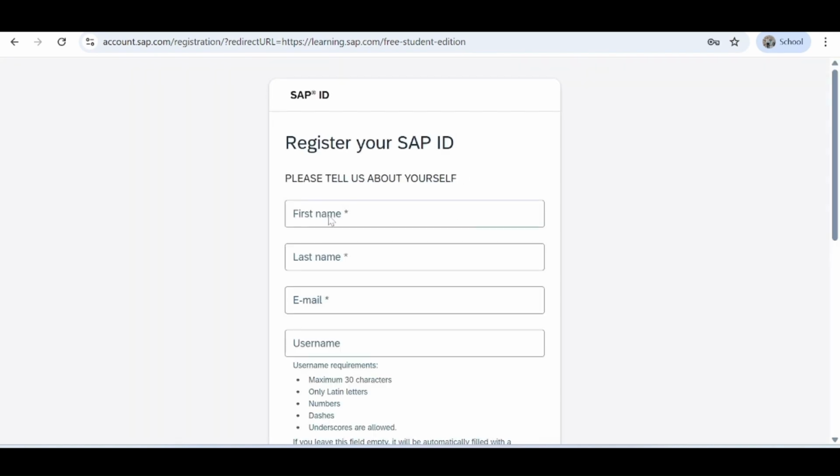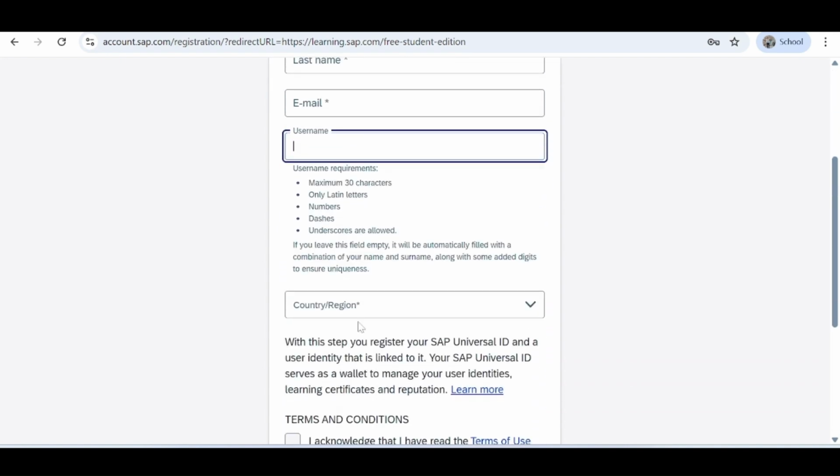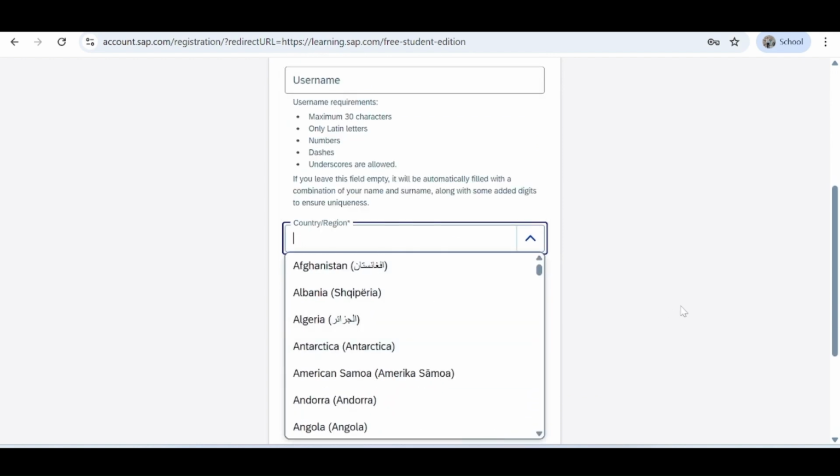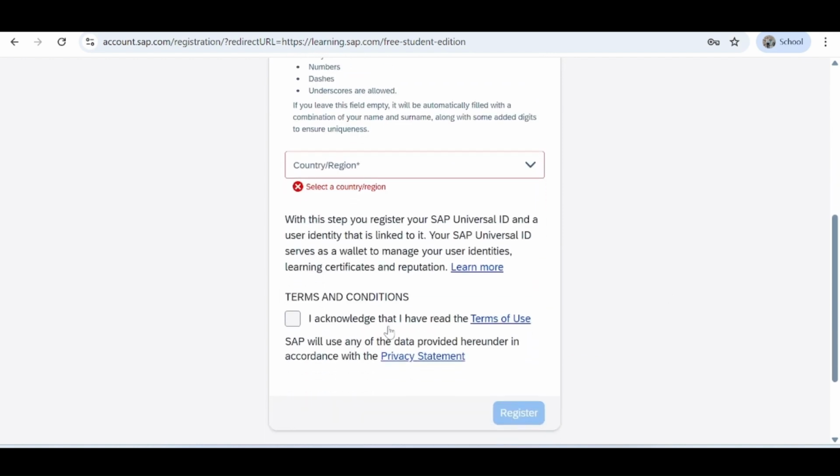Here you have to enter your basic information. You have to enter your first name, last name, your email address, and set one username. And yes, you have to set your country, acknowledge the terms and conditions, and just click on register.